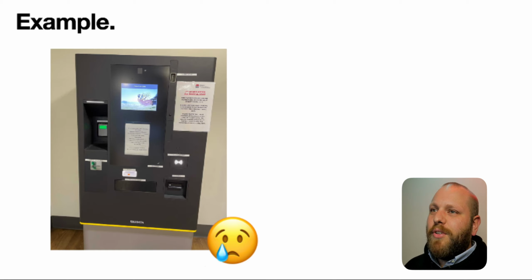It is instructional notes that have been written by someone else, the owner of this facility, to guide users through the process of using this object. So we can say that the affordances of this object, its intuitiveness, the way that we would know how it works, is extremely low. So much so that we actually have to augment the design of the device to support the user's understanding of how to operate it. This is a tragic scenario. This is the opposite of what the product designer would be trying to achieve here. And this is a classic example of not thinking through the user experience of an object.